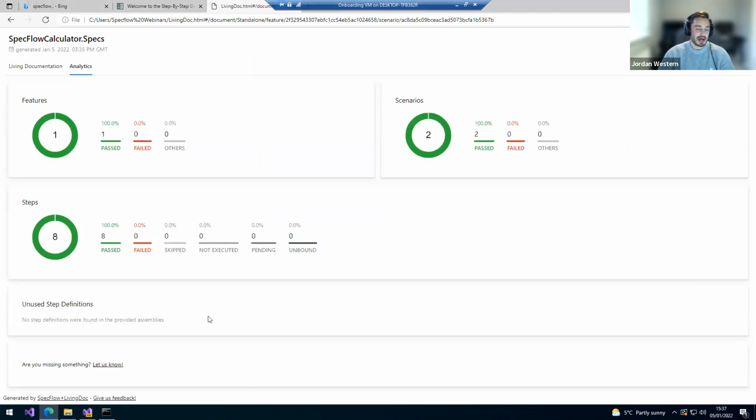Cool, it's not appearing. I'm not sure why it's not appearing. But what this would usually show is, and there's something I've done wrong, no doubt, but what it would show is any references to any old unused step definitions. So you can go through them and just sanitize everything, clean everything up. So that is pretty much it.